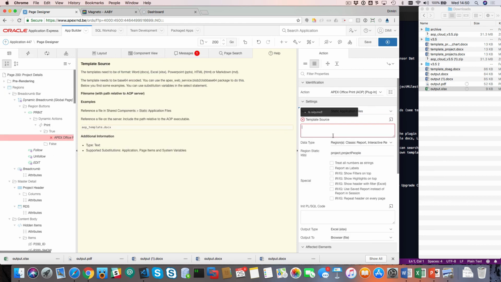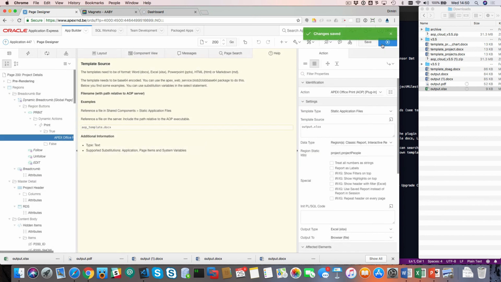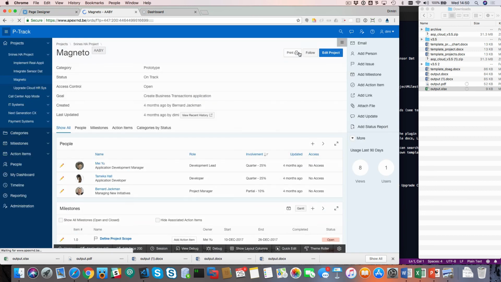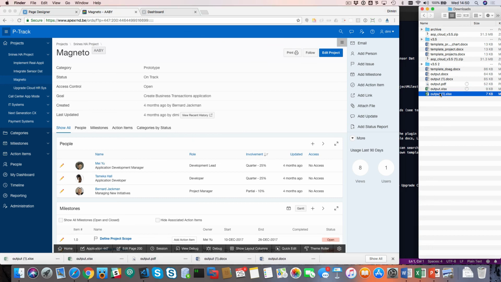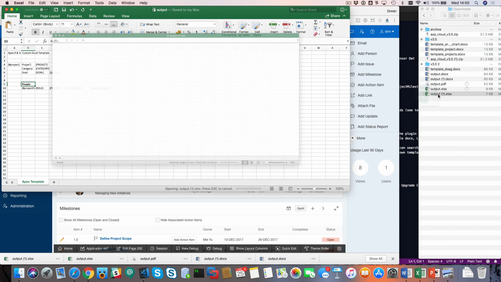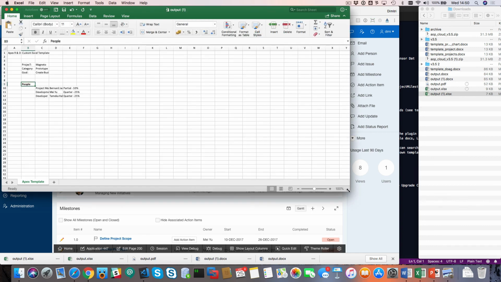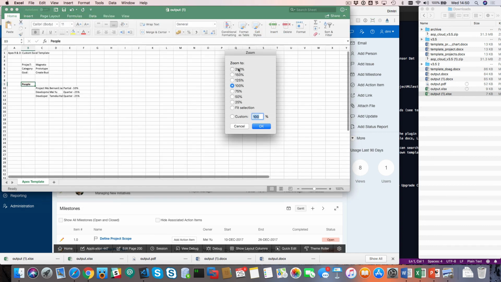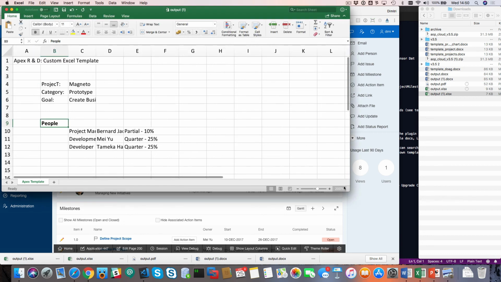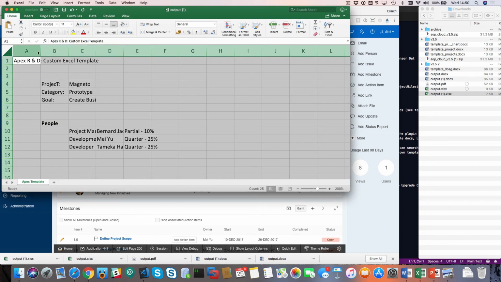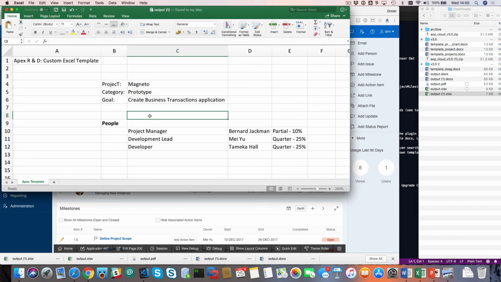Static application files, output.xlsx, save, run, okay. Click print again. And here it is. Let me make it a little bit bigger. Okay, easy enough?